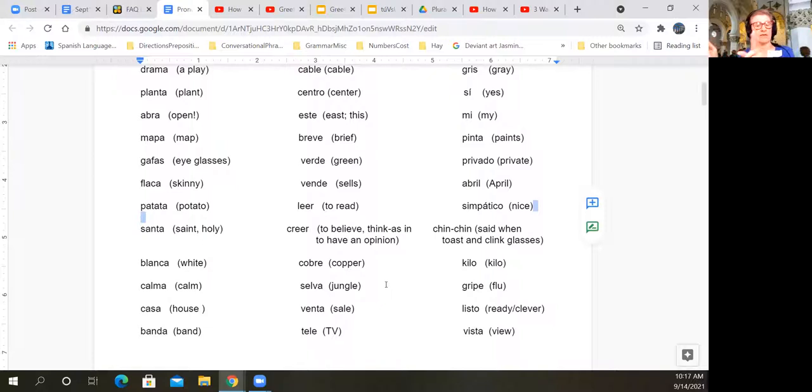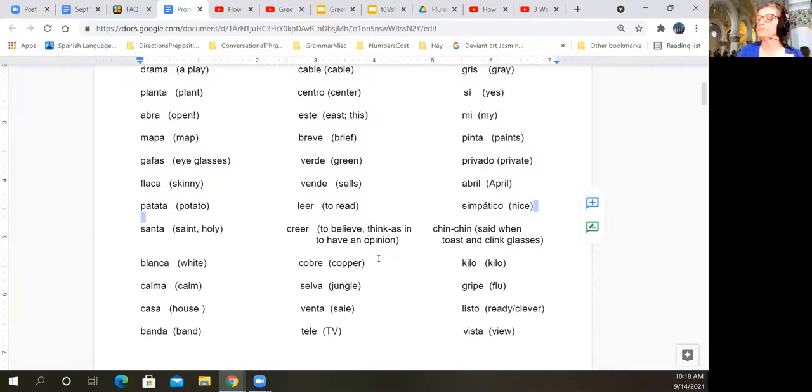All the high level English words came to us through French, through Latin. You will see lots of links to old Latin words where we have a high level English word. In Spanish, it will come in as the base word. Creer. Bien. Okay. Next, we've got the word for copper.